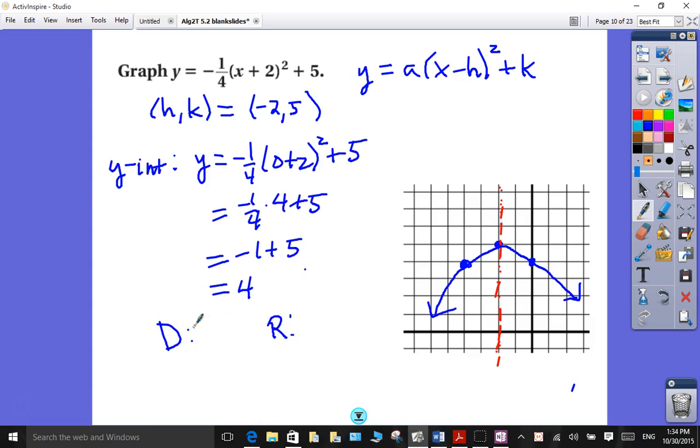So again, I'll tell you that the domain of this function is all real numbers. For all quadratics, it's always all real numbers, because there's nothing you can plug in that's going to lead to a divide by 0 or square root of a negative. What is the range of this function? It goes up. It looks like it has a maximum point at negative 2, 5, and it goes down again. What is the range?